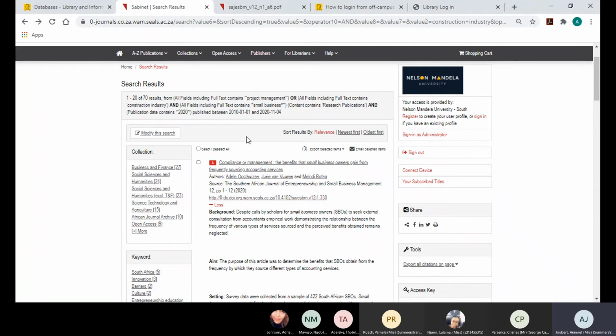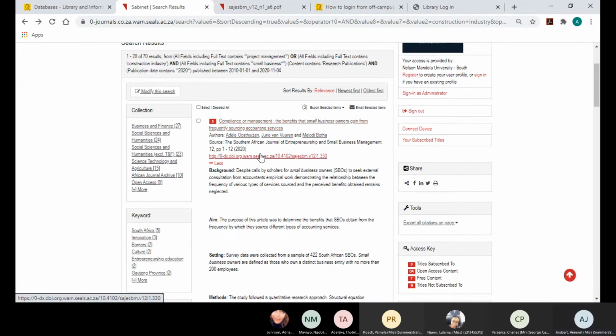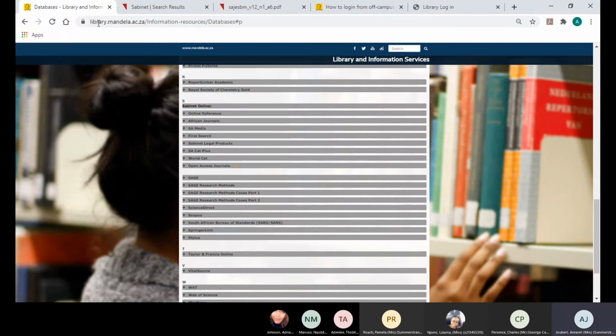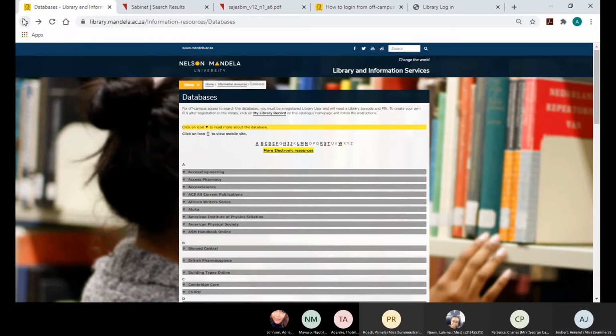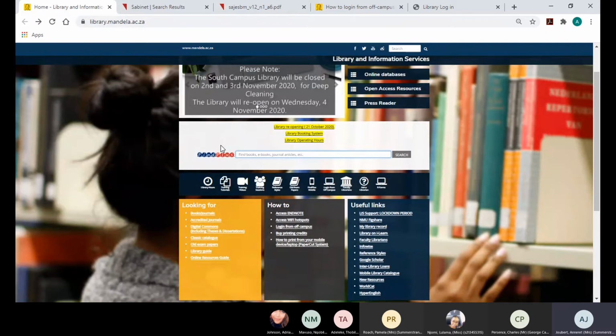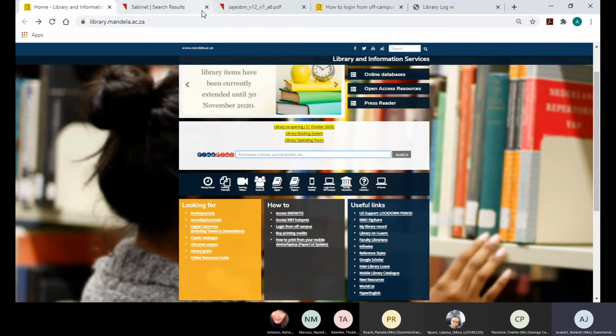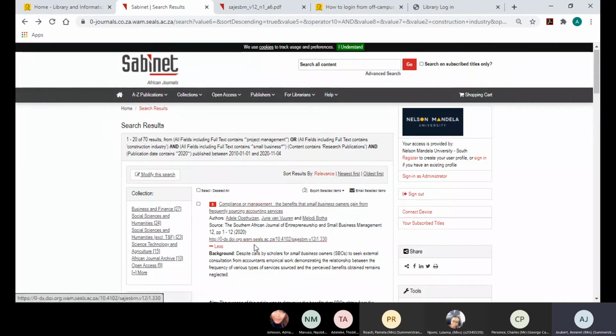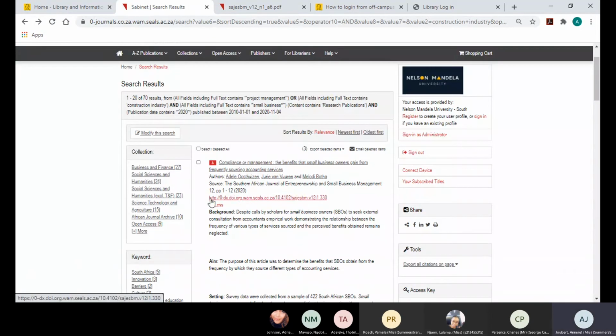If you go back to the home page of the library website, at the bottom here, remember I said that if you look at your search results, you need to write down the reference information.